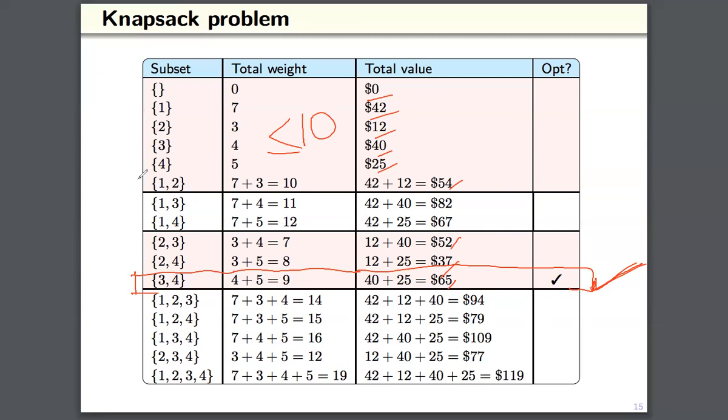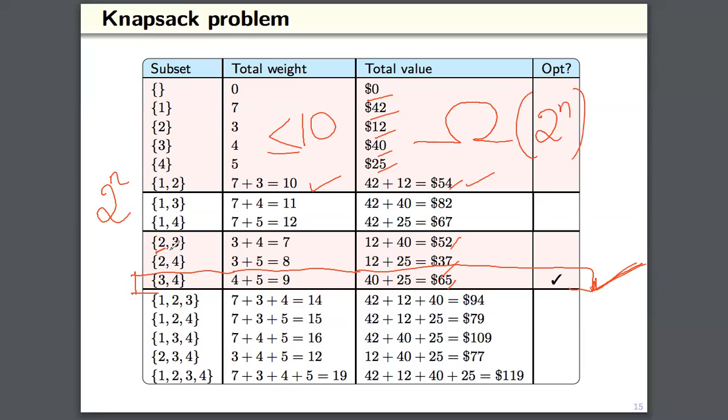Now think about the solution itself. We need to find all the subsets. For each subset, finding the total weight and total value is trivial, just adding them. But the core logic is finding subsets. So you want to use a subset generation algorithm: given n items or elements, find all subsets of those n items. So that is the core logic. And you know that the number of subsets itself is 2 power n. So what is the complexity? You don't need to find the exact complexity. You can just say that it is minimum of 2 power n.